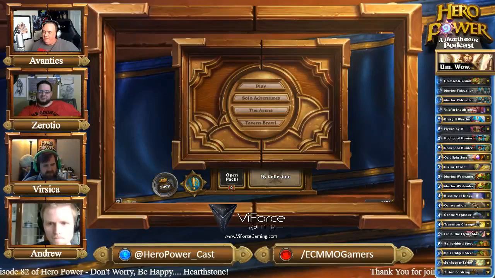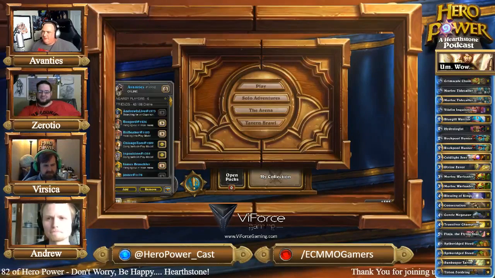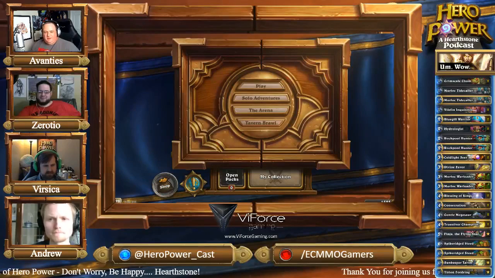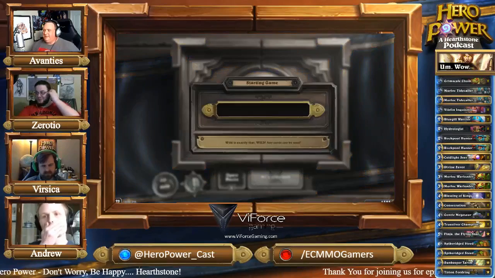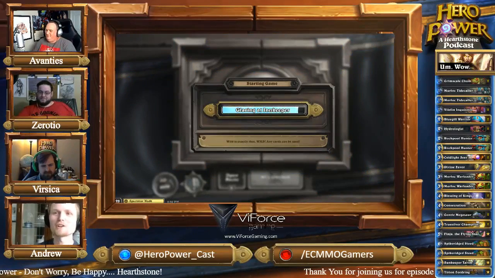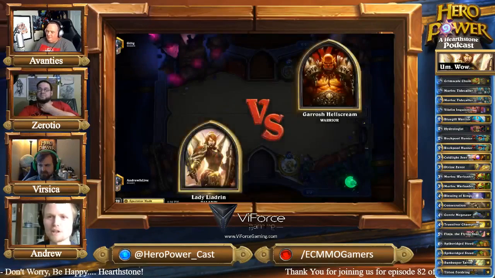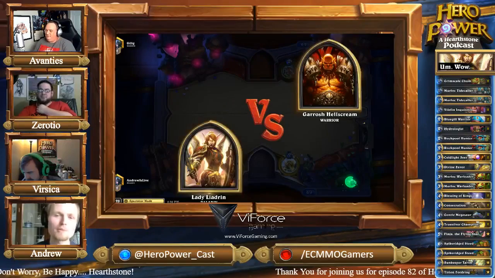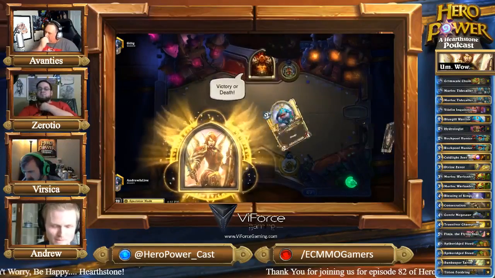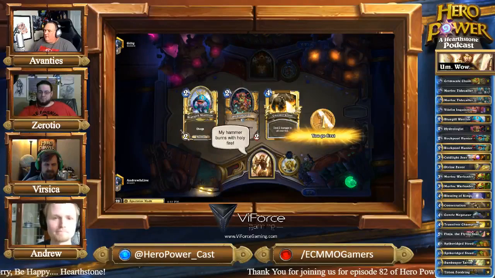Show you searching for an opponent. Perfect. All right, there we go. Sweet. Oh, and I forgot. Oh, man, I hate to throw things at you already, but I actually teched in a Hungry Crab in here instead of a Grimscale Chum. Oh, okay. I think I'll probably switch that back after this game, just because I haven't run into as much Murloc Paladin.